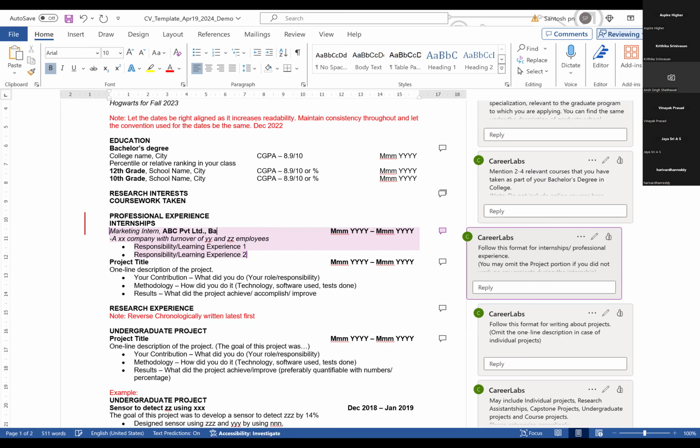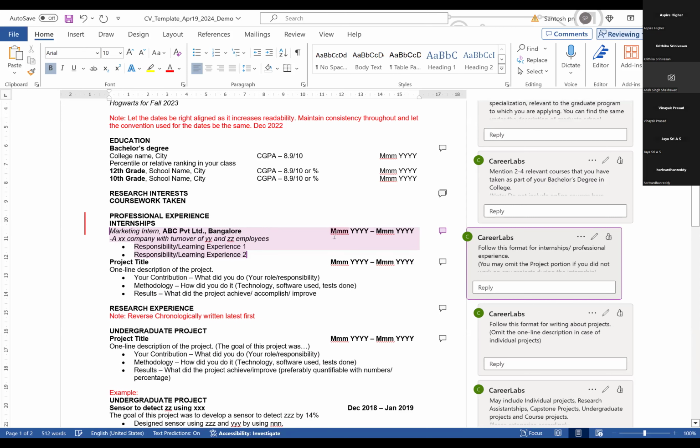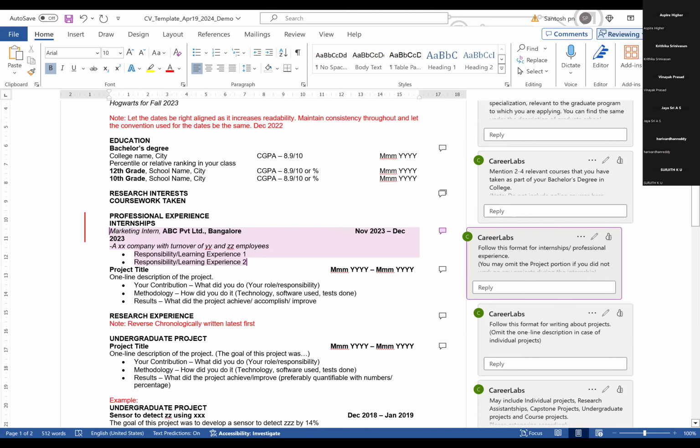Now you can also share where it is located, like Bangalore or wherever. Now, guys, this is very important for you to note. We like to have readability, right? That is where we say you are going to use the same consistency in your dates. So it is November to, say, December. I want you to write it consistently throughout. Now, it is going to be obviously in the same year. Many of you did it last year, you joined me this year, so it makes sense to think of it like that. You're going to write it in that same manner and use that same thing everywhere.